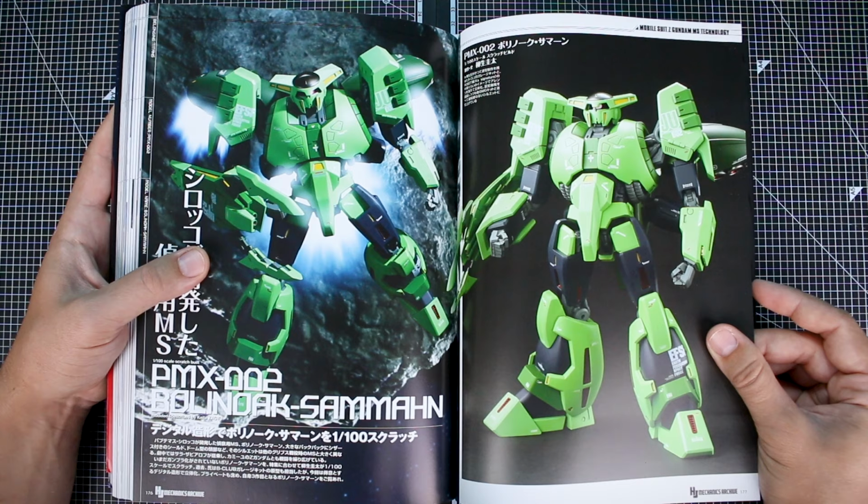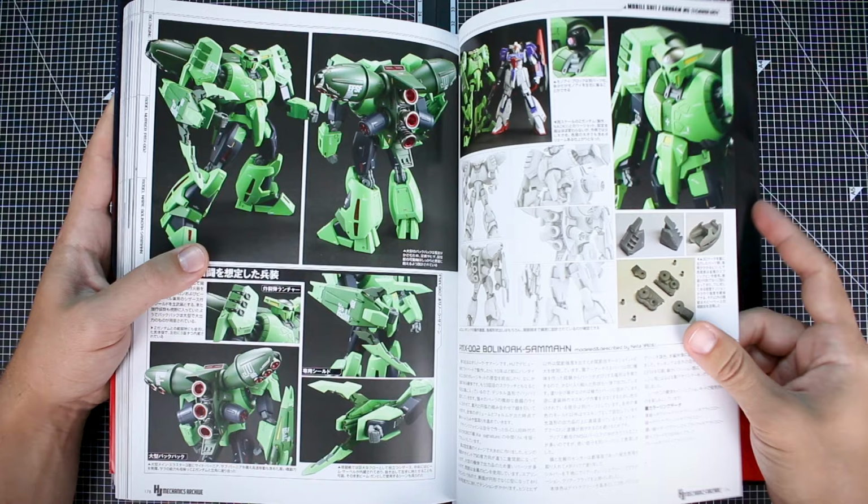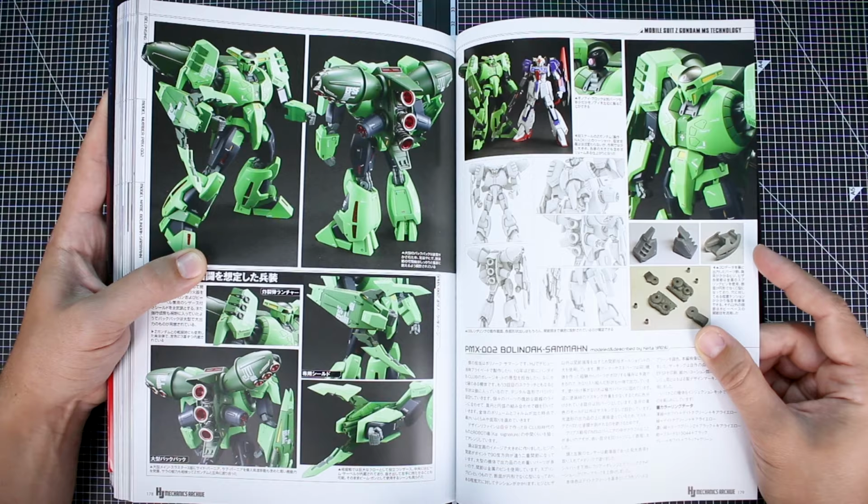And I have a feeling we probably will get an HGUC kit eventually, because Bandai is slowly but surely making their way through the Zeta obscure, kind of weird mobile suits. And this one, I'm sure, is one that we will see.